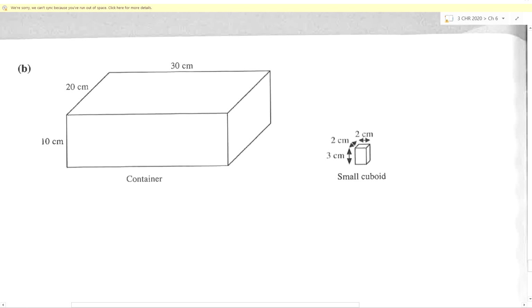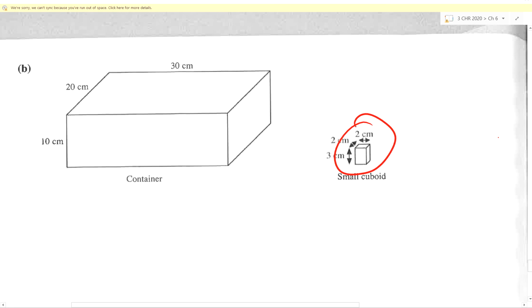Okay, here we have part B. So as expected, you can't just take the total volume over here divided by this total volume over here, unless you find out whether you can actually fit them all without any empty space. Alright, so now this is a cuboid. The dimensions are different. Early on it was 2 by 2 by 2. Now it is 3 by 2 by 2. How will you want to arrange this such that you can fit the most inside?